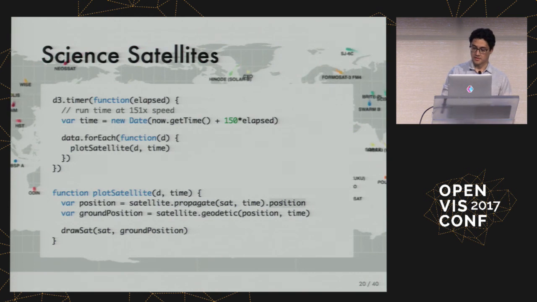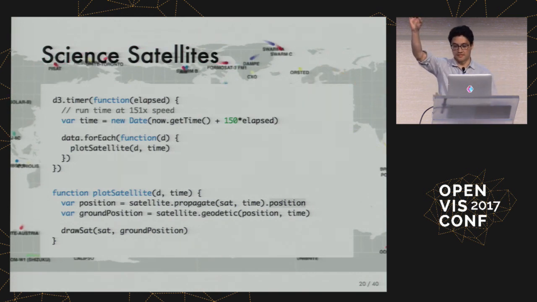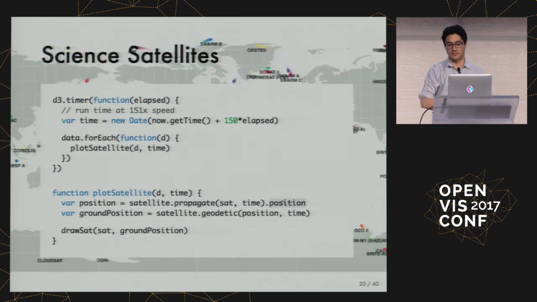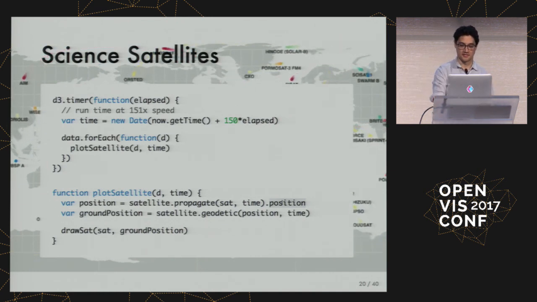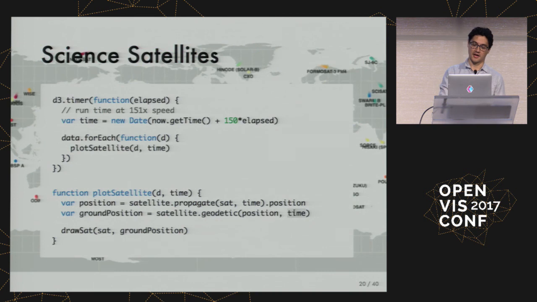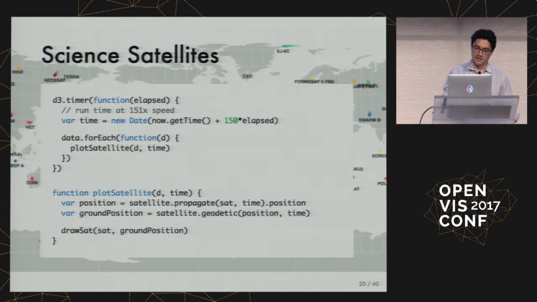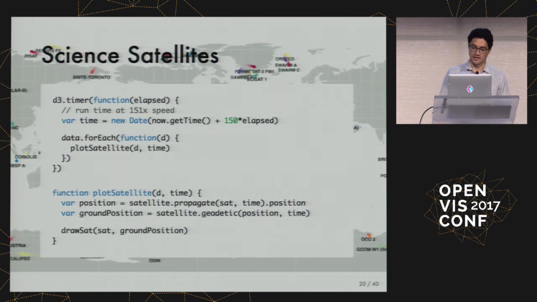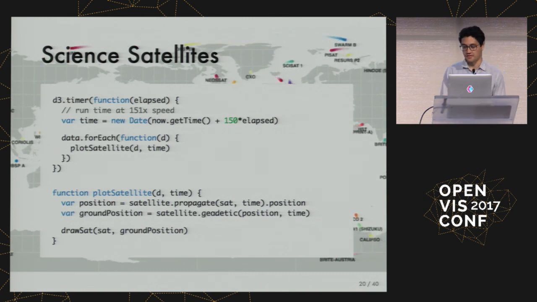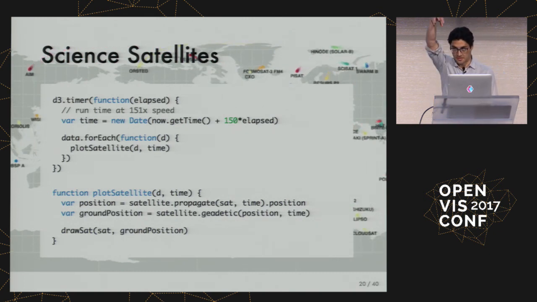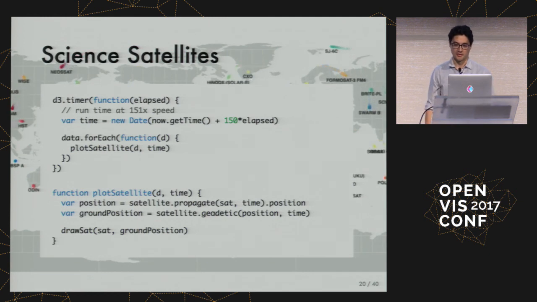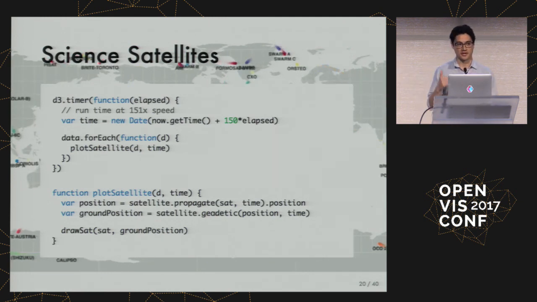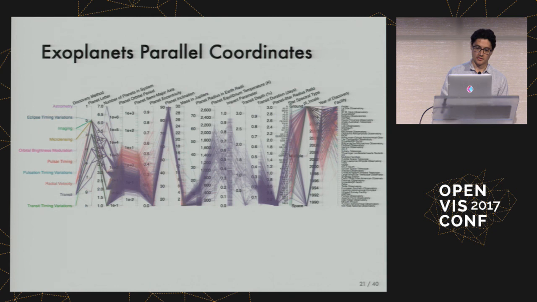It takes the position of the satellite at that time, and now it's a position in space, because remember, the Earth is also rotating underneath the satellite. So we also need to pass time and the position in, and you can pass it straight into satellite.js to get the geodetic coordinates, which is sort of where the satellite is directly above, and then draws it on the ground. Obviously, there's also a map underneath. I'll get to maps a little bit later. This is a talk about Canvas.